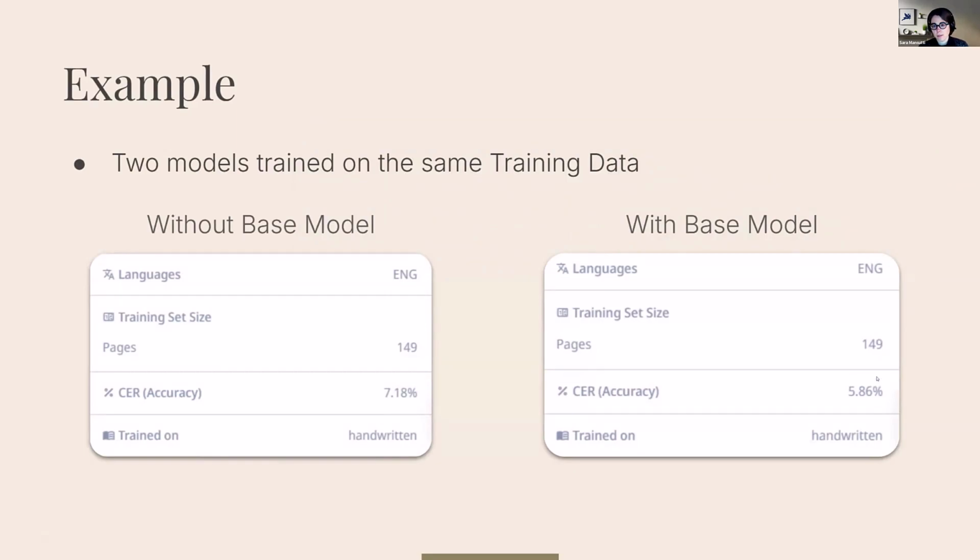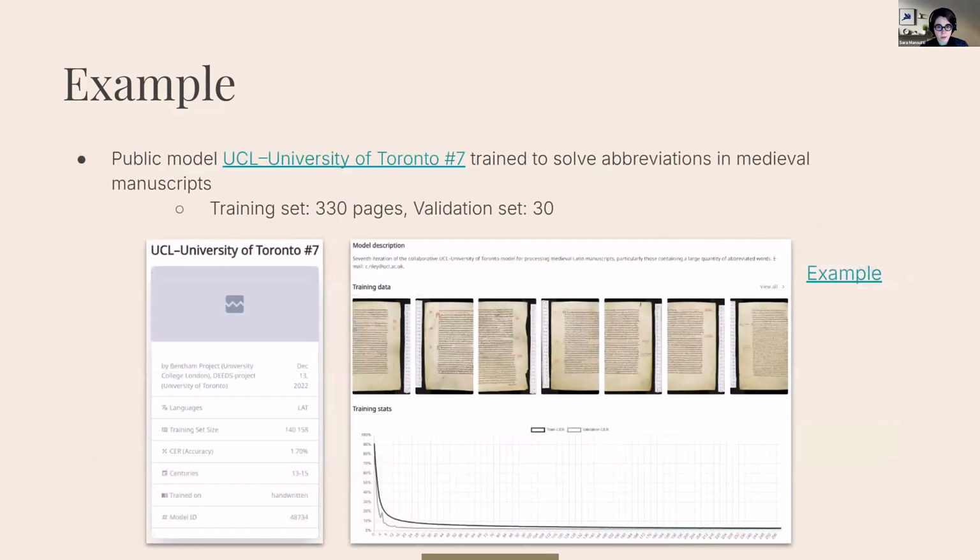So the character error rate dropped by more than 1 percentage point just using a base model, and in most of the cases the base model helps to get better results. And here we have a model trying to solve the abbreviations. If you want to look at it, it is a public model called UCL University of Toronto 7.